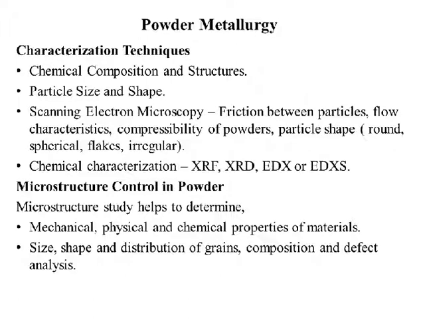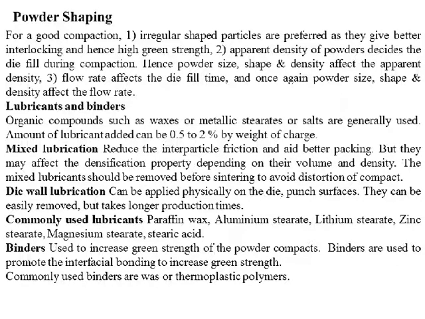Even by using a scanning electron microscope (SEM), we can study the friction between the particles, the relation existing between two particles, their flow characteristics, how the powders are bound, compressibility of powders, and particle shape. Why is it important for us to have a proper shape of the powder?